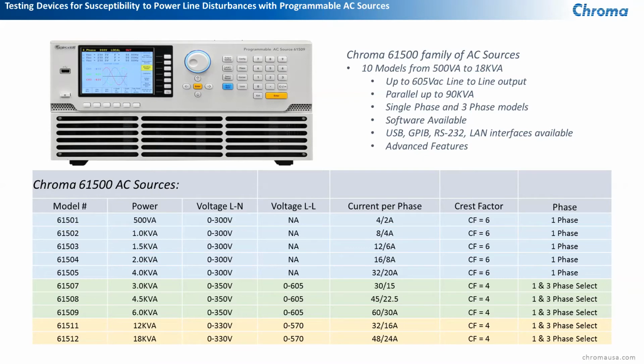And this is intended to help when you're testing a 480 volt 3-phase unit. There are some standards now that require you to go to a plus or minus 15% variance on the 480 volt nominal. And for that, you need to get up to close to 570 volts. To do that, our units go up to 605 volts line to line. So you can definitely handle all those requirements.